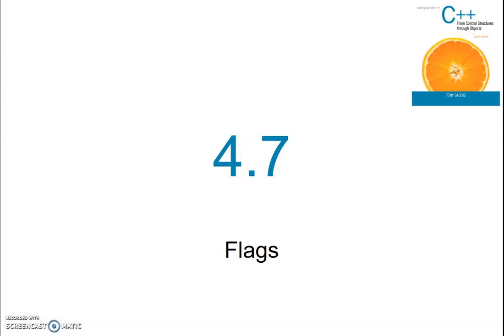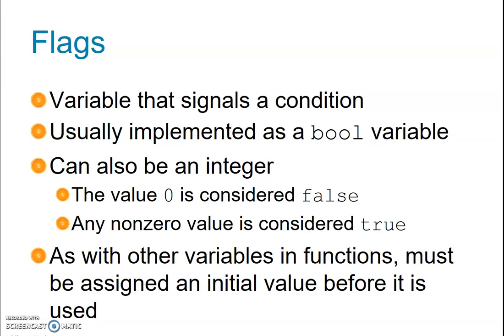In part 3 of chapter 4, we're going to talk about flags and the logical operators. If we recall, we've done flags in last year. It's a variable that we use to signal if a condition happens to be true. It can assist us in creating alternative actions. Oftentimes it's a bool, but it doesn't necessarily have to be.